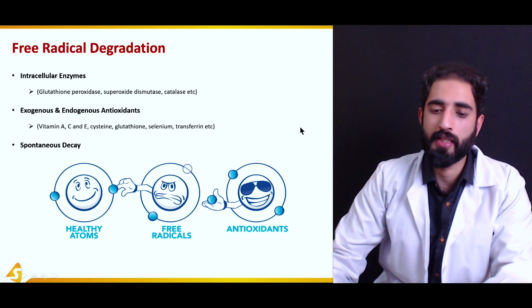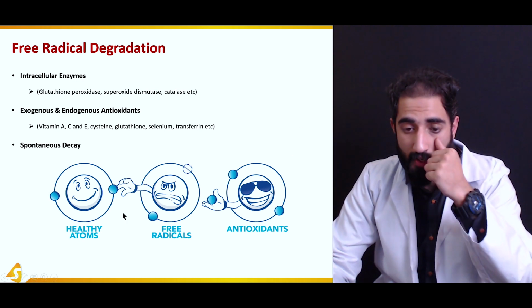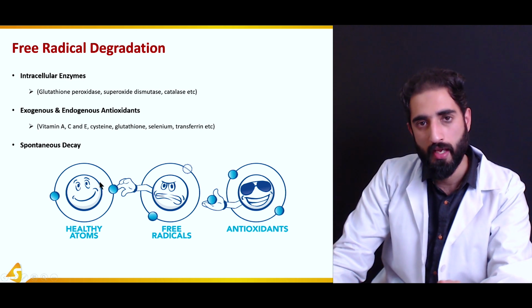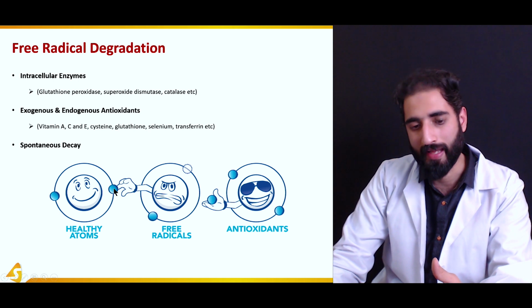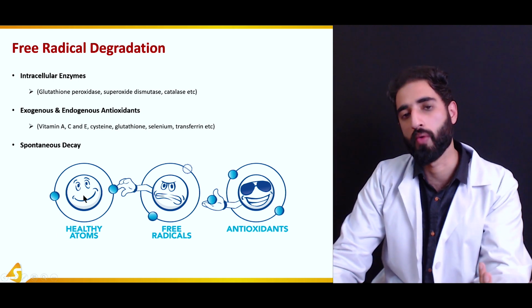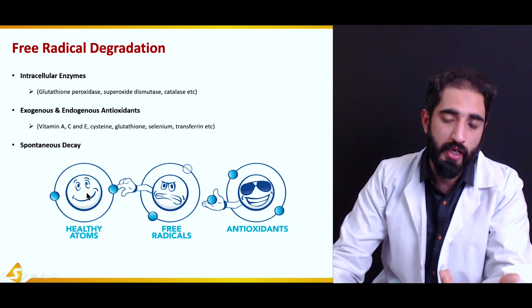So here you can see that this is a free radical. Now this free radical is trying to steal an electron from a healthy atom. But what would happen is that this free radical takes this electron, and this healthy atom or this healthy molecule would result in a free radical. So that would actually not benefit us.